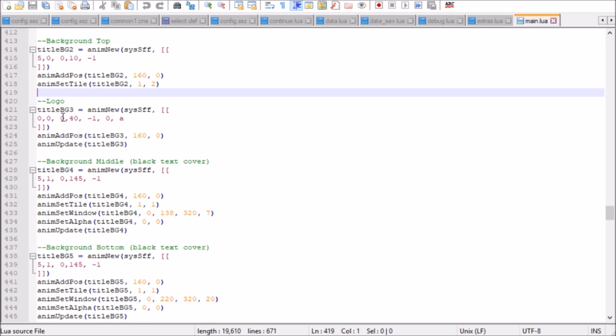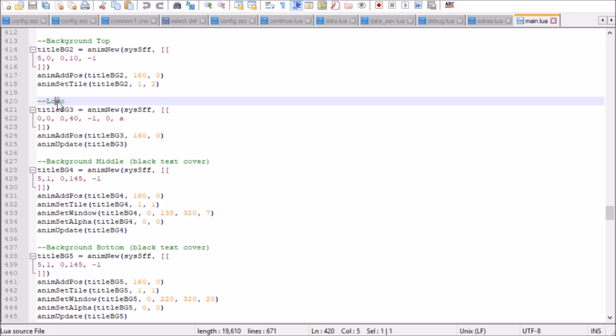So if this were the logo, in order to learn what this is and where it is, it says logo. So that means you would open Fighter Factory, if you use that or whatever you use, and look for this sprite number. Then you'll see what it is, and that way you'll know what it is, so you can change it. You can change the position of it, or whatever. If you want to add other things to it, if you want it to move, if you want to put alpha on it, etc. Alpha, excuse me.